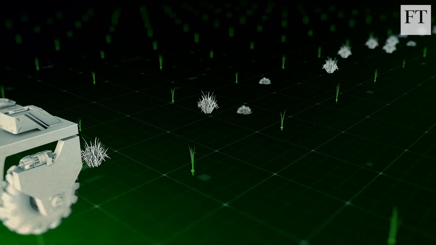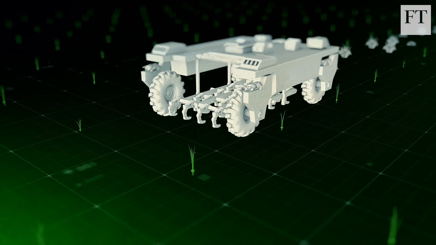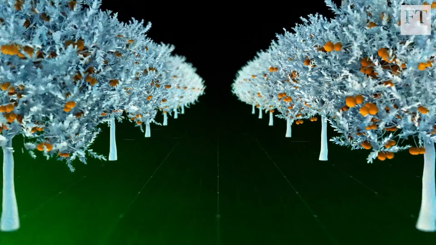One type of robot in its early days of commercialization can mechanically weed fields, therefore diminishing the use of chemical herbicides. But fruit picking robots are further out from commercialization.